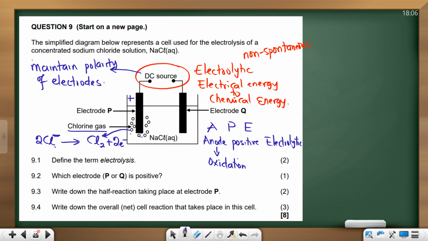How do you know a gas is formed? By bubbles. You almost said what? No. Examiner will tell you bubbles are seen. So you must know. Or they tell you what would you observe? You'll observe bubbles. If you check the last part of one of my videos again, just by the electrode, you would see some small bubbles at the end. Okay. Are we done? Have we answered this one? Which one is positive? P. Write down the half reaction that takes place at P.